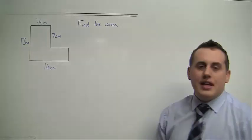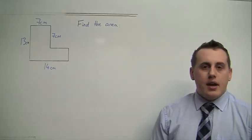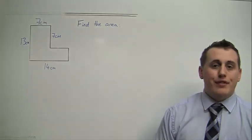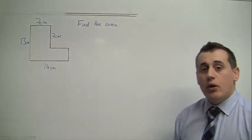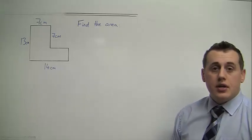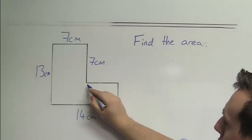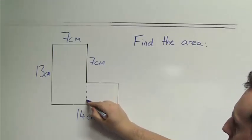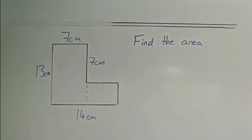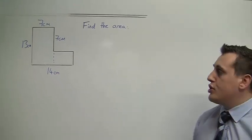Okay, we're going to work out the area of this compound shape. Now we know it's a compound shape because we've got two rectangles that have been fused together. And that's how we work out the answer, because we consider it as two rectangles. So let's split it up into two rectangles. Now I'm going to split it down here, but you could have just as easily split it across there. You're going to get the same answer because it's still the same shape.